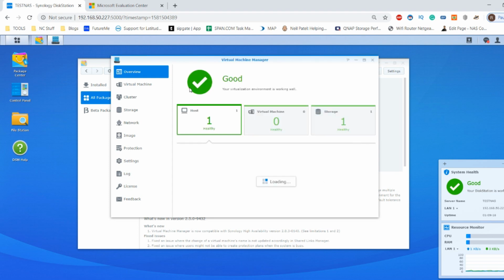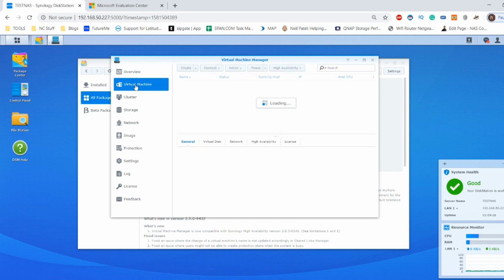If we click Finish, we can now look at the virtual cluster that we've created. And there we go, we can step into our virtual machine if we so choose. We'll move into there now. And from here, what we're going to do is create the virtual machine that we want to utilize.